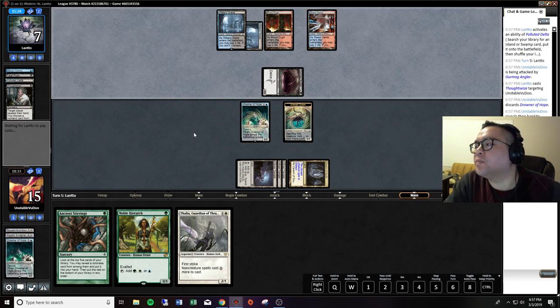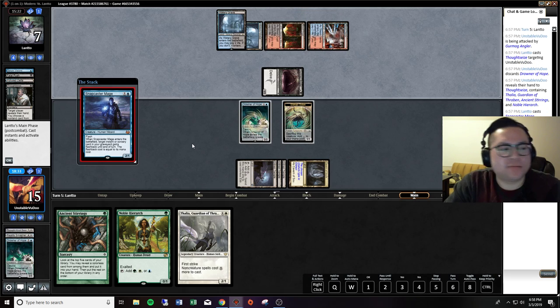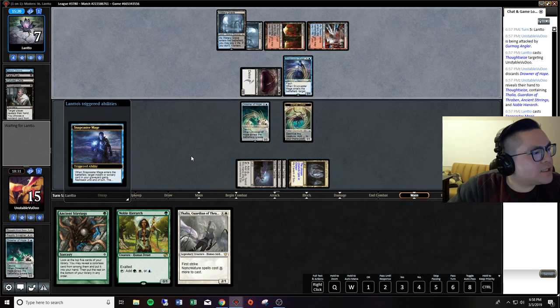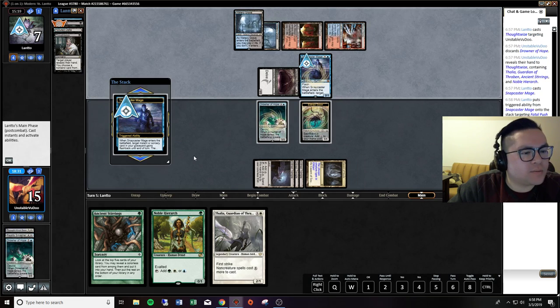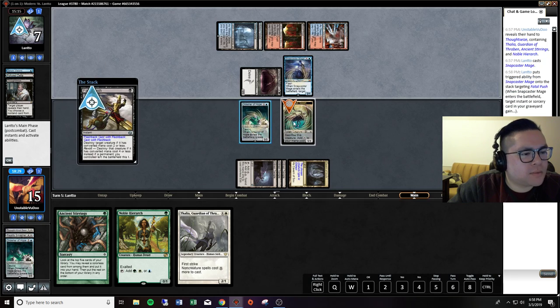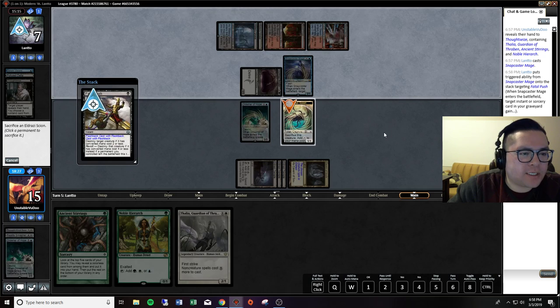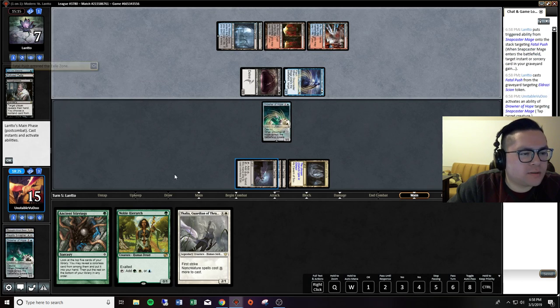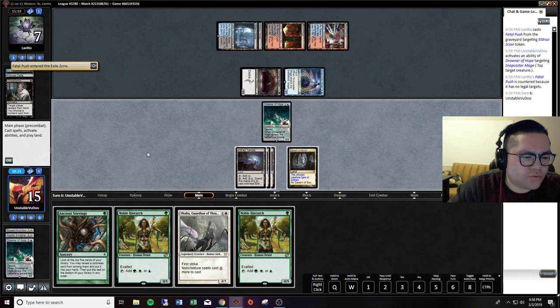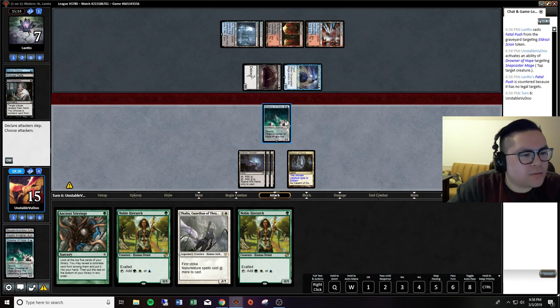Drowner would have been dope. Alright, are they gonna snap cast Fatal Push or Thoughtseize? Fatal Push. Okay. In response to that, we're gonna tap down so we can get a clean hit here. Alright, I'm gonna go for the swing.